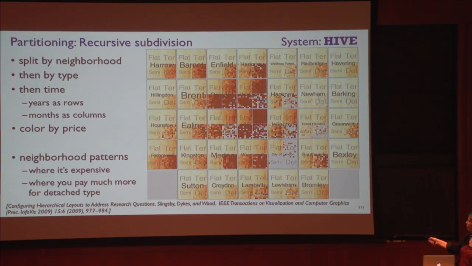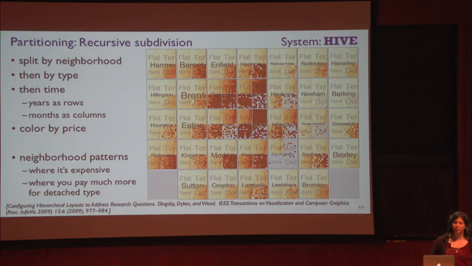That's where all the expensive houses are. And you also can start to see things like where there is a large differential between a detached house and an apartment, because you can notice these patterns of, for example, here's something that's very expensive for detached, not so much for the apartments. So you can start to see some of these differential patterns about spatial neighborhoods.